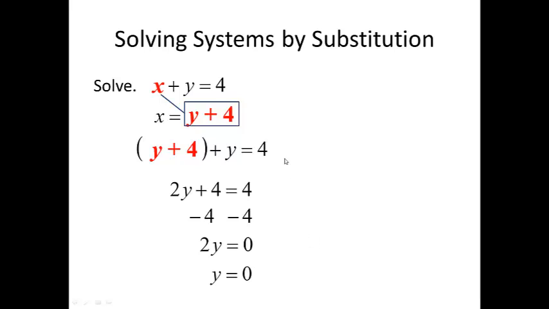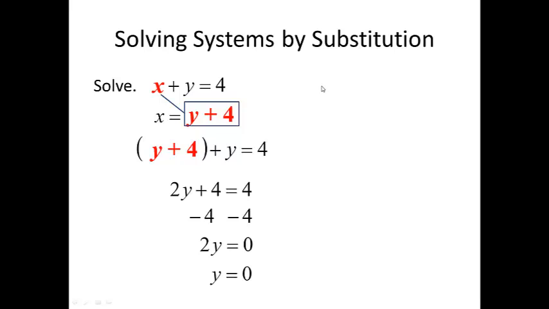Just to help you understand what's going on here, when we say solve a system of equations, we're looking for where these two graphs, these two happen to be lines, where do they cross when you graph them? They cross at a point. So I don't have a point yet. y is equal to 0. So now I want to find out a point.